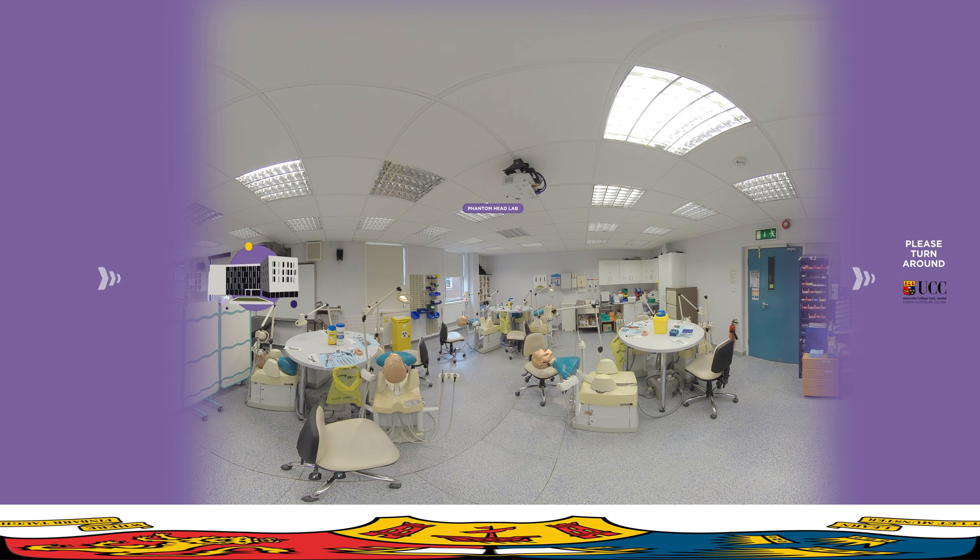Plans are currently in progress to build a new five-storey, cutting-edge dental school and hospital in the western suburbs of the city. This significant investment in our dental school will provide best in-class dental health services for our patients and clinical teaching spaces for our students. It will be home to world-leading research laboratories and innovation spaces and will deliver an amazing learning and student experience. Watch this space!